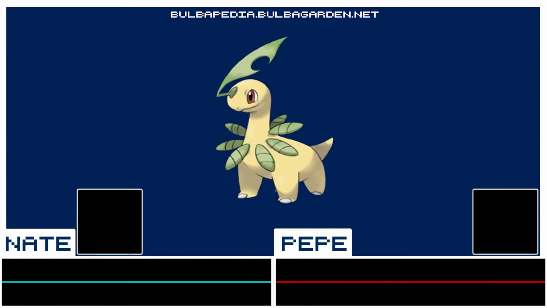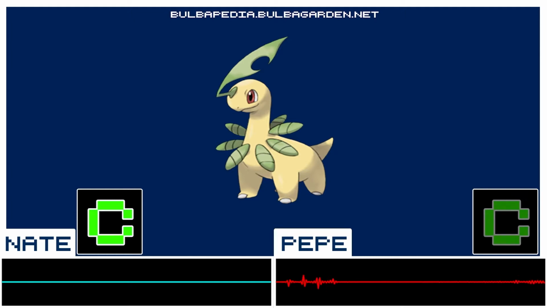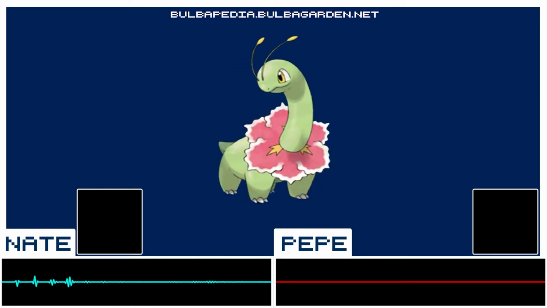Okay, Bayleef. I mean, it's a slight step up for me, I guess. C, but it's still just a thing with a leaf on its head. Yeah, this is still a C for me. It doesn't improve whatsoever. It's just a bigger Chikorita. I can't say any more about it. Well, here we go. The last big Chikorita. This time they've replaced the leaf on its head with a flower around its neck. Still a C. I don't get what these things are.